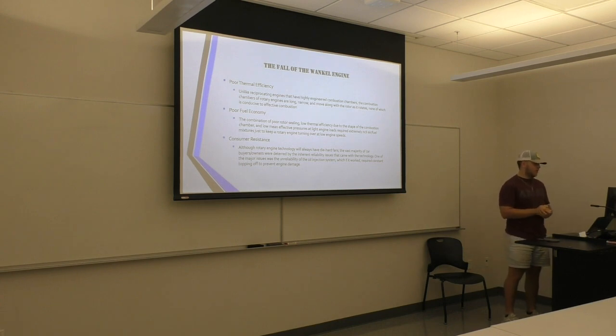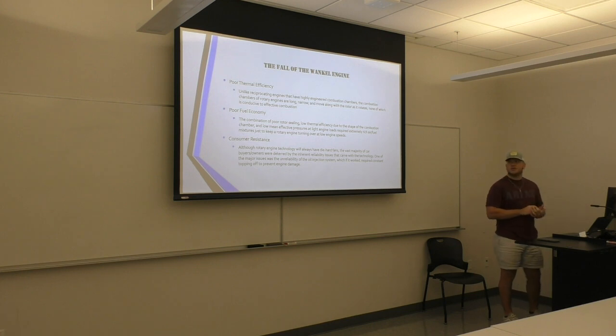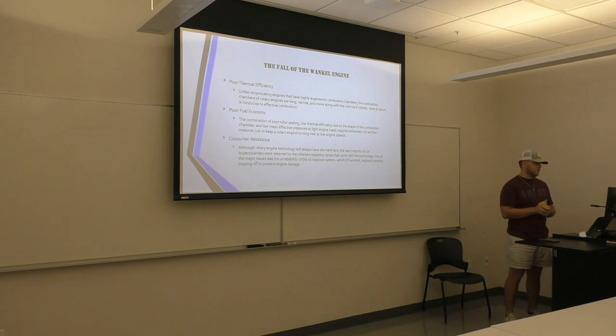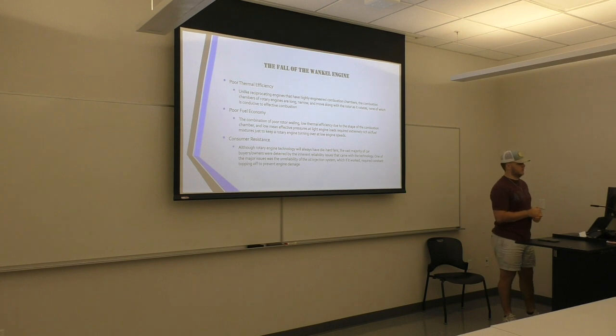Poor fuel economy also comes from low mean effective pressure at light engine loads, which requires extremely rich air-fuel mixtures to keep the rotary engine turning over at low engine speeds. Some consumer resistance: it really had some reliability issues. One of the major issues was the oil injection system, which, if it worked, required constant topping off to prevent engine damage.